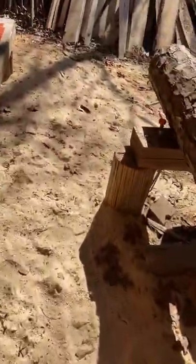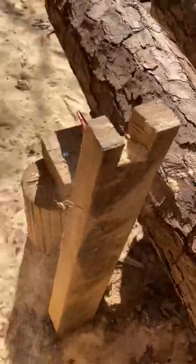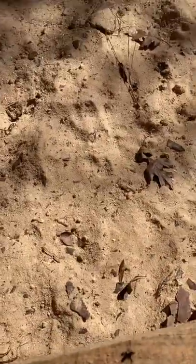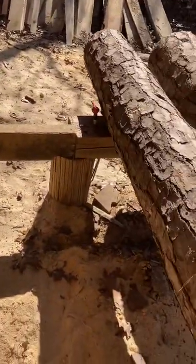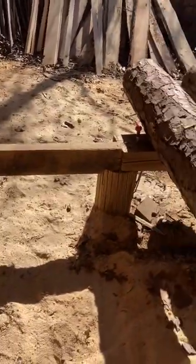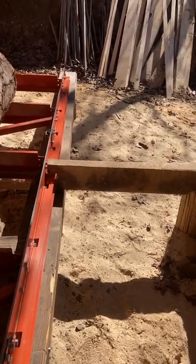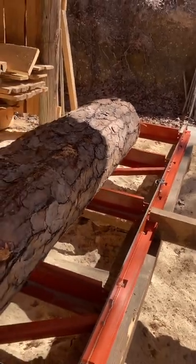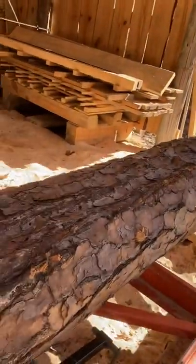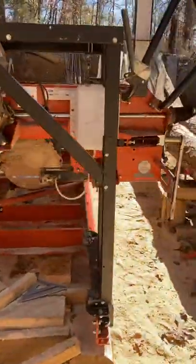I've got two beams cut from hickory to make sure they're strong. These beams are made to sit on top of my loading dock and then go to the mill — that's the way that works. When I get ready to roll the next log onto the mill, I put those in place. As you can tell, it's pretty much flat; there's a little bit of a lip right there, so you've got to break out the can hook and give them a little nudge, but for the most part it's not difficult at all. I had bought a winch to do this, but once I got my loading dock set up I didn't need it.